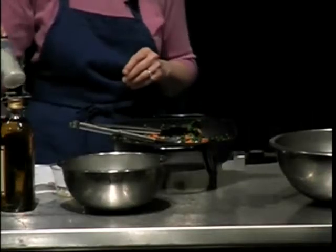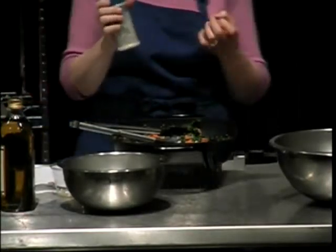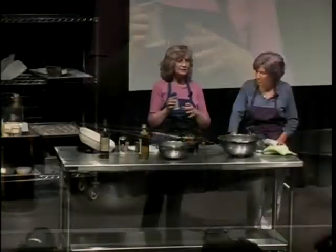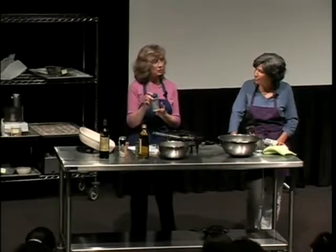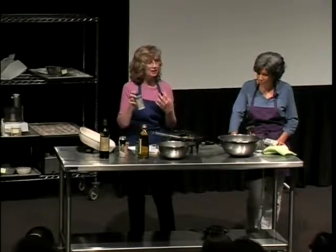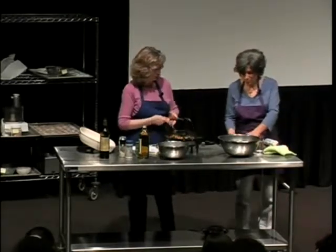The kind of salt that we're using is the Celtic salt, which you can get ground up, or I like to be able to grind it fresh. It just has a much nicer flavor. So the Celtic salt is very healthy. It has natural minerals in it that make it good for us as well as good tasting.